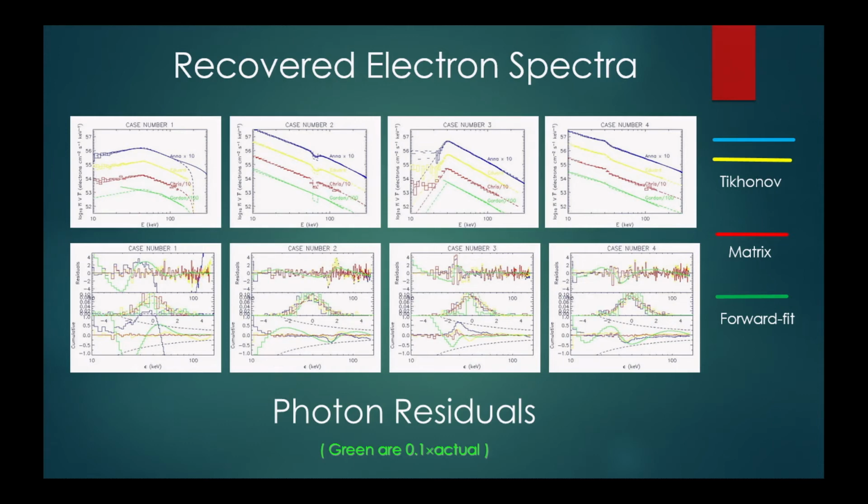The forward fit people said, yes, we did it, but we know the result is bad because the residuals are not good. When we calculate the photon spectrum from our parametric electron spectrum, it doesn't match. And it doesn't match here in one sense, and it doesn't match here in the other sense. And that gives us some clue that we might be missing something. Maybe we can adjust our parametric form in some meaningful way to accommodate that. The regularized folks didn't have to worry about this stuff. They just fit it away.